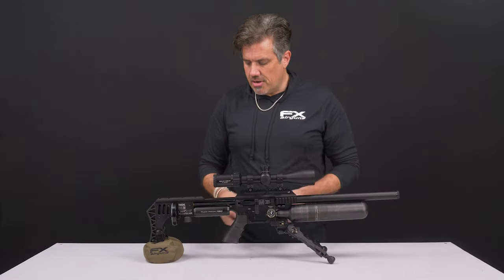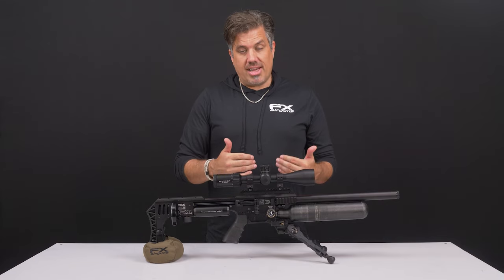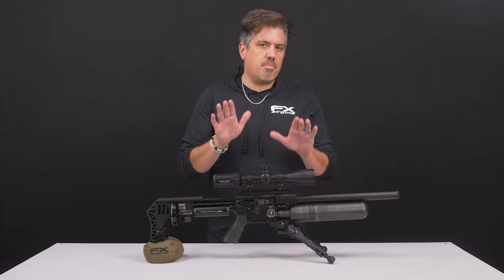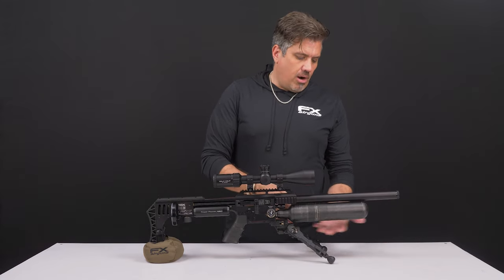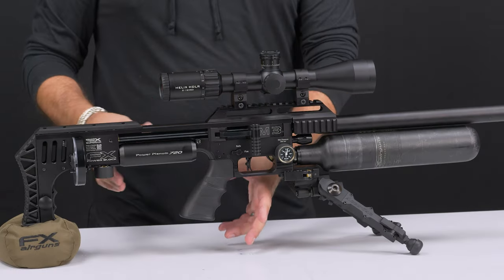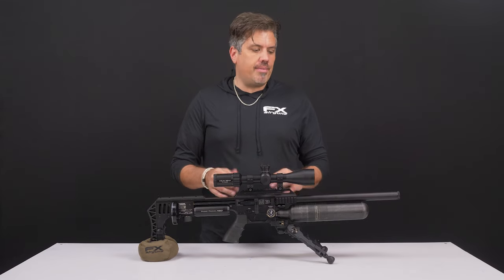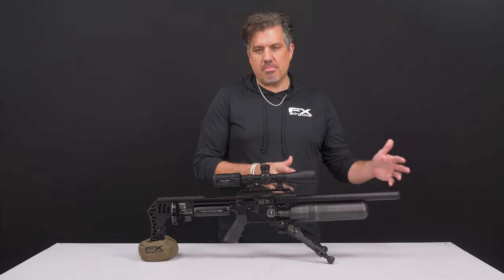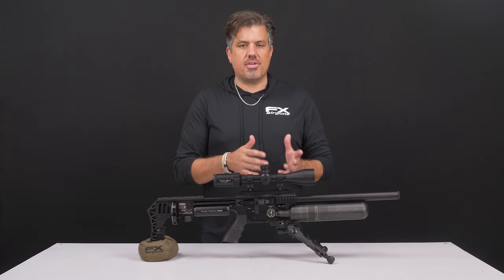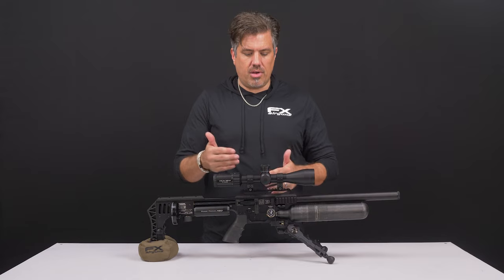The Impact is the most customizable rifle on the market, and there are more accessories for it than any other airgun — possibly more than all other airguns combined. You can truly make the Impact uniquely yours. There's everything from extended ARCA rails, bottom rails, top rails, butt pads, cheek pieces, double bottle adapters, and different grips. From an FX standpoint, especially if you get into slugs, there are tension barrel kits, barrel tuners, slug power kits, and tungsten hammers that eke out performance based on your style of shooting. Out of the gate though, this is tailored to pellets and lightweight slugs — have fun with that first, then figure out where to take it.